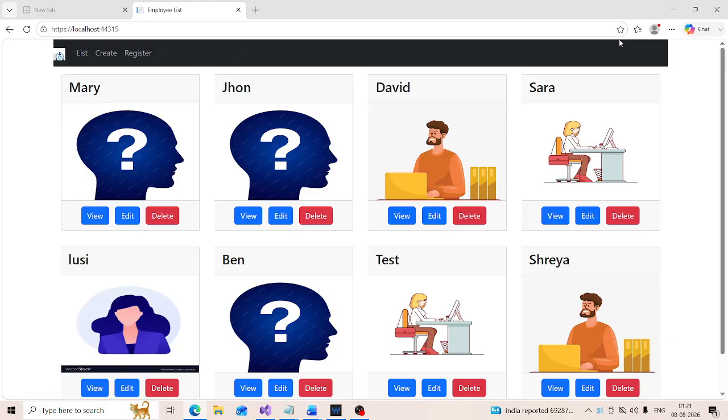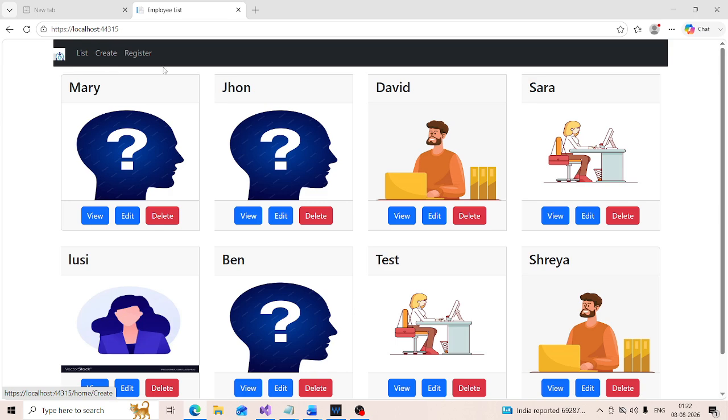on the right hand side, right here. So all our registration and login related navigation menu items should be on the right hand side here, and all our application navigation menu items like list and create on the left hand side here.